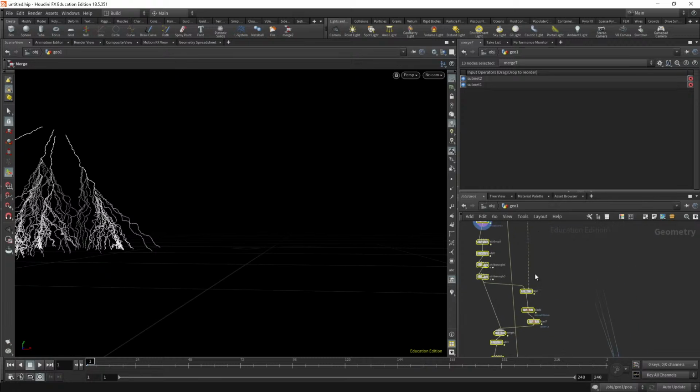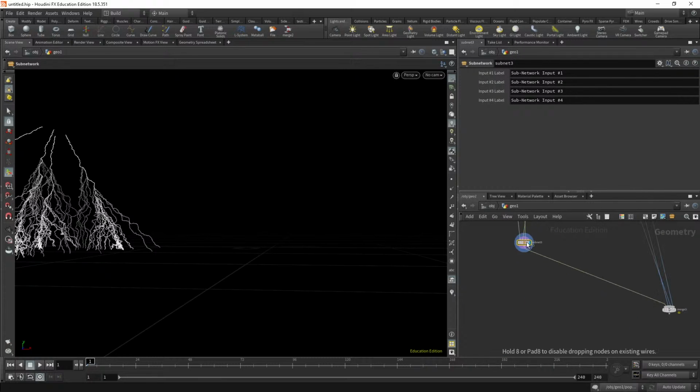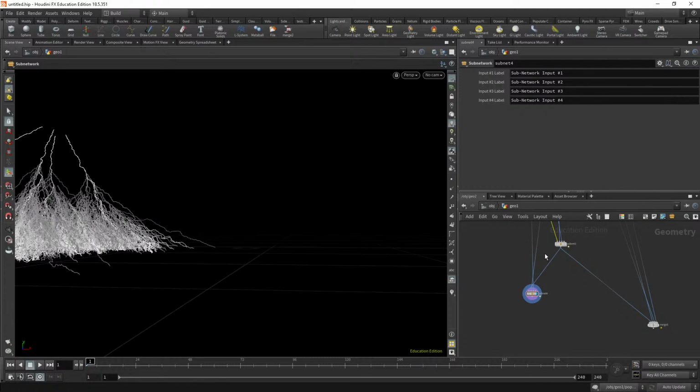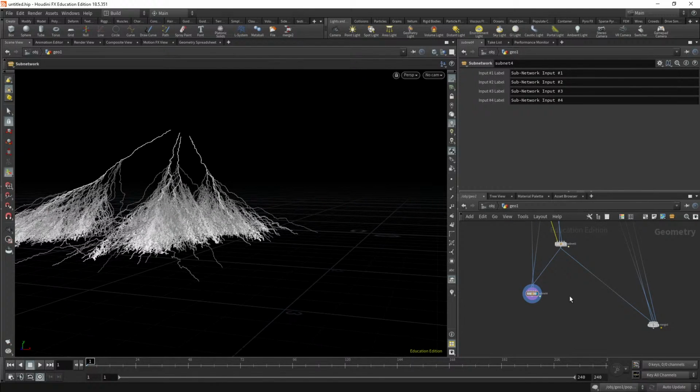So let's try wrapping this up. See what happens. Got a subnet there. Let's duplicate this. And hopefully I can get this right. We've got a lot of inputs here. So this one is the electricity. That's correct. So that one should go in there. Whoa, look at that. Awesome.